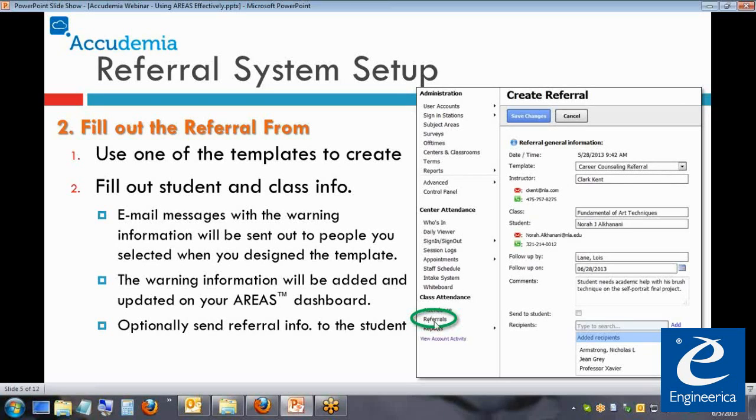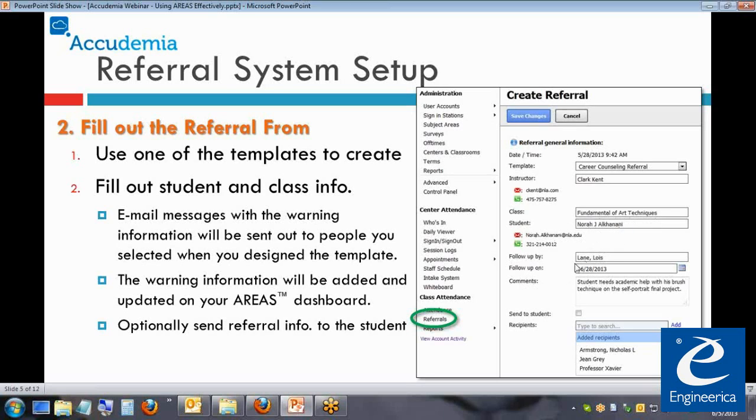And I should mention also, to get to your referrals, you would click down at the bottom under class attendance, the referrals. And here you can choose more information, like your instructor, that you want this reported to a class, like the name of the class and what students this is for.